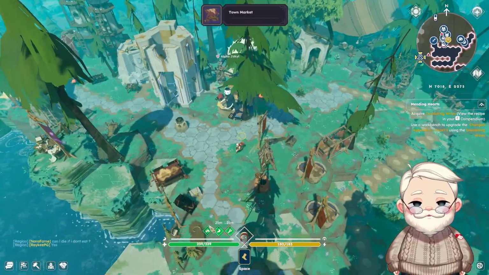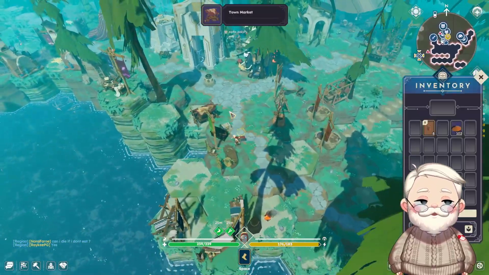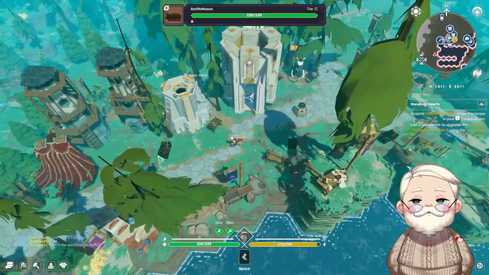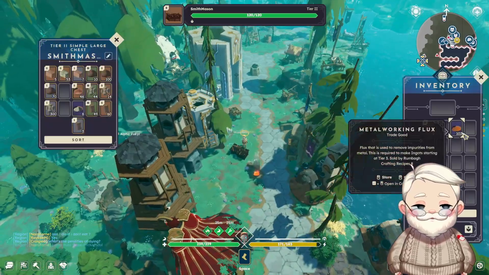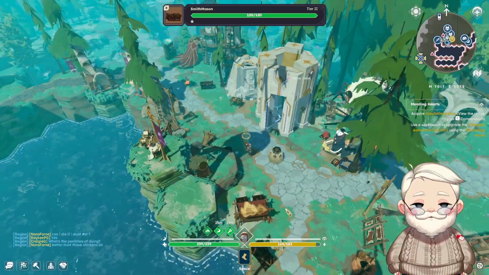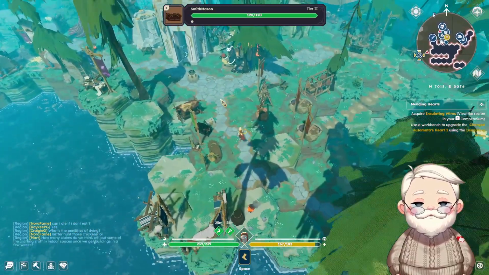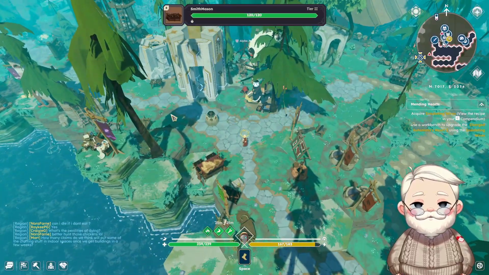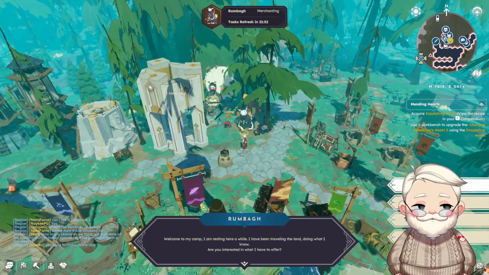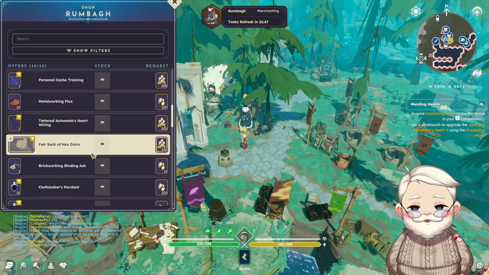Like, a lot of people don't know how to run the market. It is insanely valuable. The thing about selling ingots though is the person who would use the ingots is mostly the person who'd be making the ingots. And so they'd see the price and be like, I don't want that. But they don't have to buy the metalworking flux from this guy to make the ingots at all.